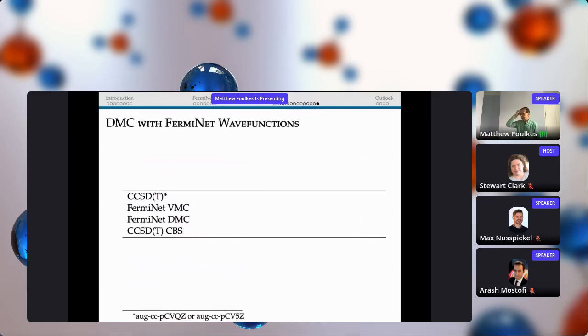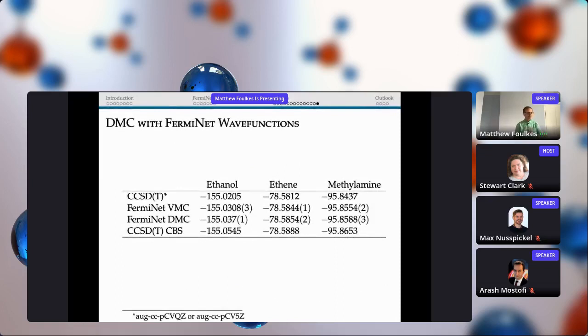We've also done a little bit, maybe I'll skip this. We've done a little bit of diffusion Monte Carlo using Fermi net wave functions as the basis, as a starting point. So, diffusion Monte Carlo will improve any trial wave function you give it to some extent. The sad story, which I won't bother with the numbers, is that the improvements we got by running diffusion Monte Carlo on top of our variational wave function were very small. That's telling us that there isn't much more to be gained by doing diffusion Monte Carlo. I was a bit disappointed by that.